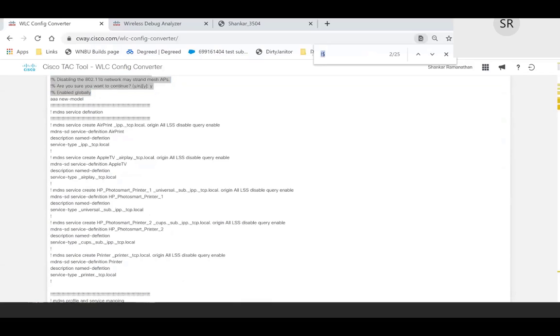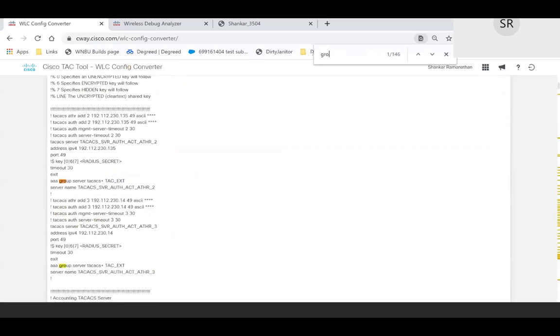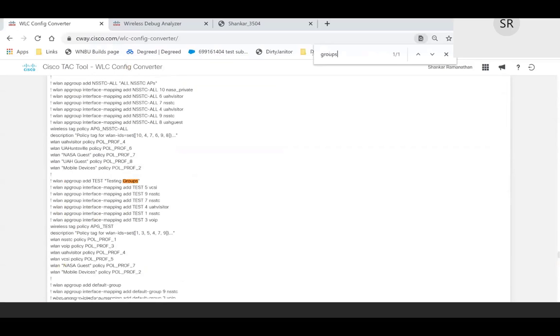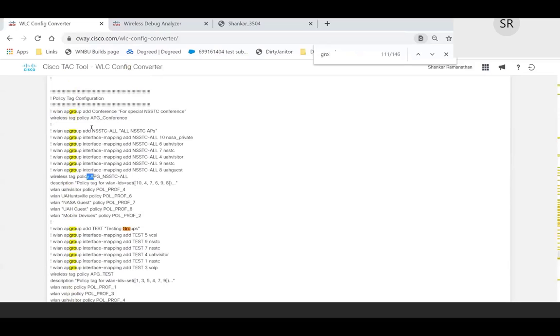You can also look at your AP groups. Some of you may be familiar that the 9800 configuration model is not literally a one-to-one mapping to what AireOS used to do. So the concept of AP groups will go as policy tags. In earlier versions of the tool, like 16.10, these translations might not be available.